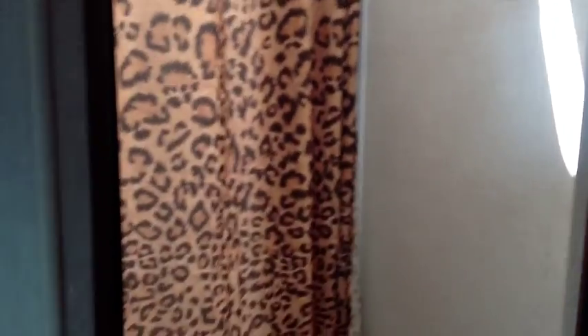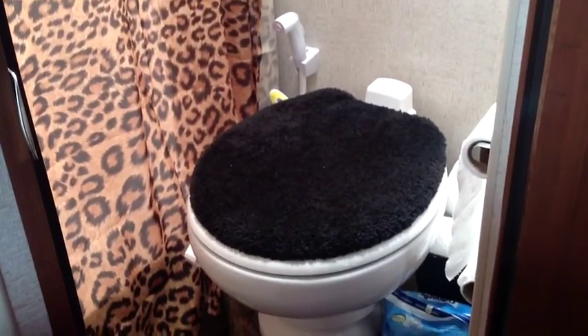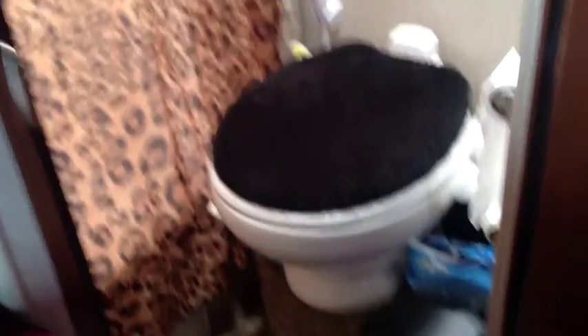Lastly, the little tiny, tiny, tiny bathroom. I love it, even though it is so tiny. I just got that shower curtain — it's kind of cute. I was tired of it looking like an RV toilet. So that is pretty much the tour of my RV again and all the little things that I have.